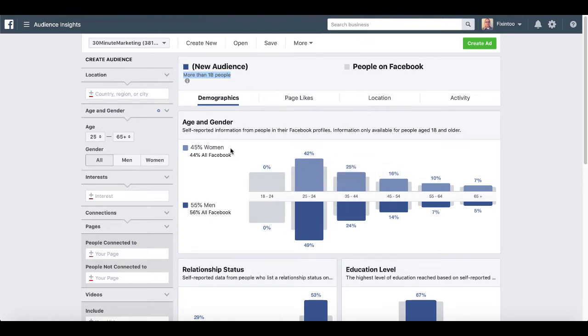And as you can see here, women and men, 45%, 55%, and you can see the status here. So what we're going to do is add some interest. Now, the key to doing this when you set up your Facebook ad for your Clickbank product is to do your research prior to this stage, because this tool is not going to tell you who to target. It's going to tell you the size of the audience once you start narrowing it down.